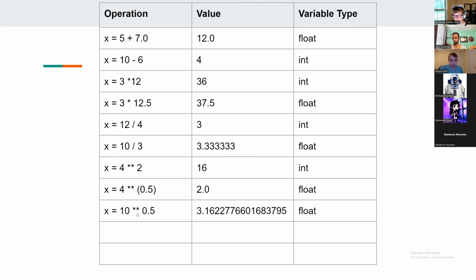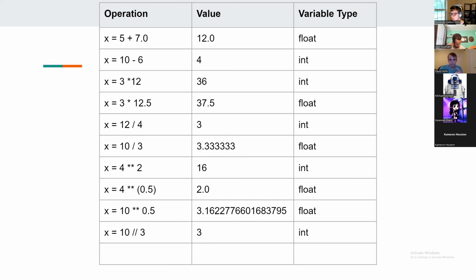All right, same thing if we do square root of 10, this ends up not being a really nice number, but this is still a float. And then here's integer division. So we say 10 integer division 3. This will return 3 because 10 divided by 3 is going to be, like we have up here, 3.33333. It's going to chop off any part that is a decimal and make it a whole number 3. So this will be an integer. Do we have any questions on integer division?